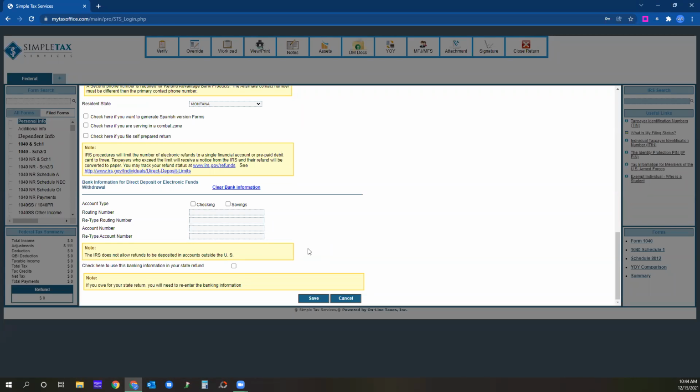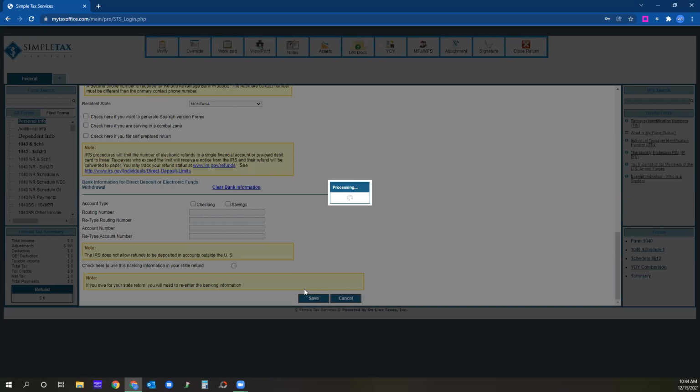If they are going to do a paper check from the IRS, do not put anything into this field here. There is no refund type selector in the software. If they want a direct deposit, you enter direct deposit information. If they don't want a direct deposit, you leave that blank. If they're doing it from the bank, you'll have that option on the bank application to select direct deposit. But generally, if they're not wanting a direct deposit of any kind, if they want a paper check either way, leave those blank. It will save you a headache and saves you time. So we're going to hit save on the personal information sheet.